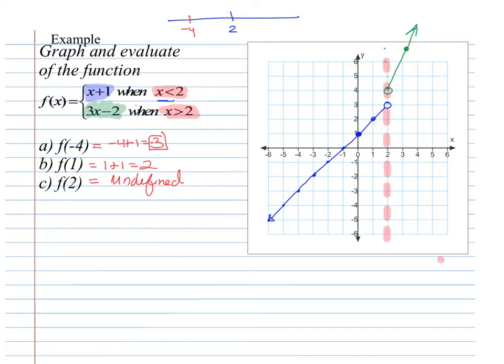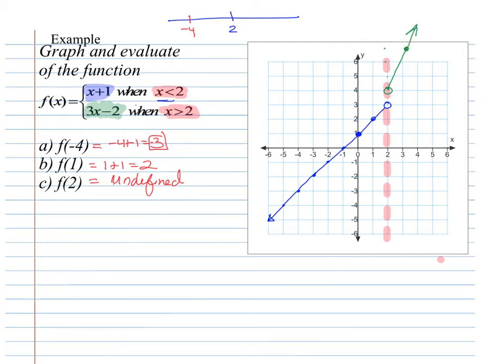You're going to do the same thing for 3x minus 2. But remember, you're not going to plot any points for this one until you get to the right side of 2, or the red line. So your y-intercept is negative 2 right here, and your rise over run is 3 over 1. So you go 1, 2, 3 over 1, no dot yet because it has not passed the red line, up 3 over 1. And again, now we hit the red line, but we know that in that red line, it's x is greater than 2, not equal. So it's an open circle. And then again, we go up 3 over 1 and extend our line. And this would be our piecewise function.